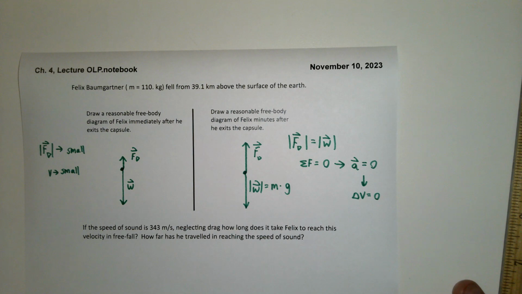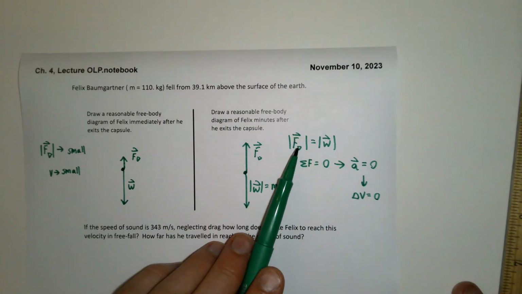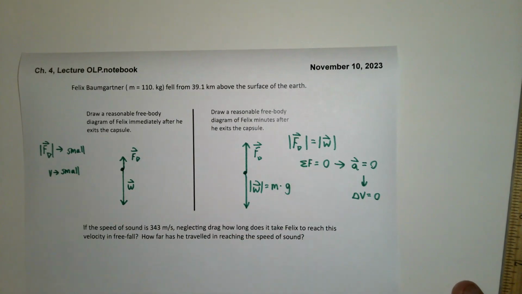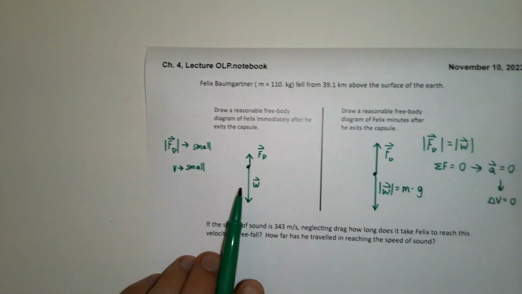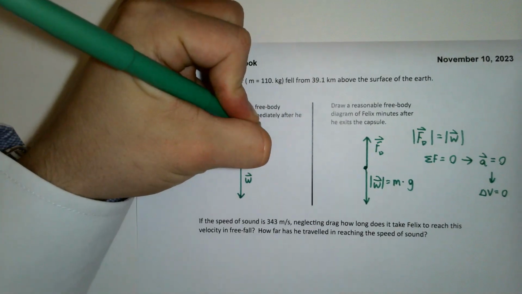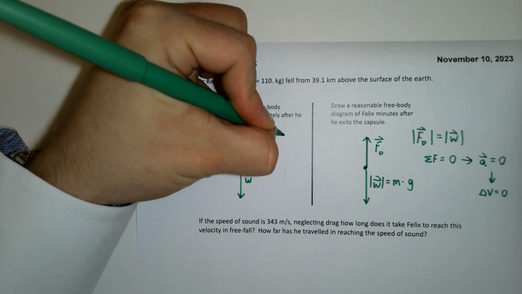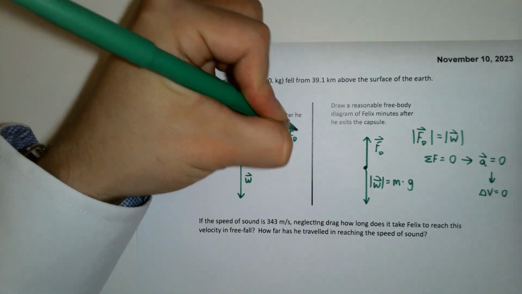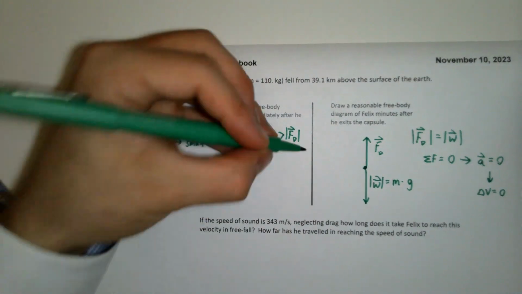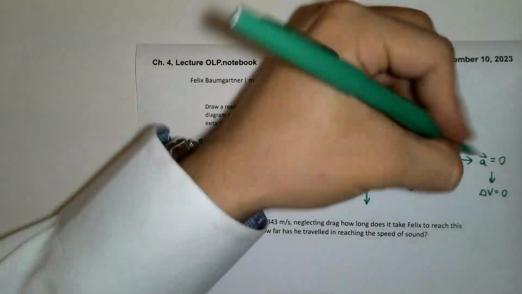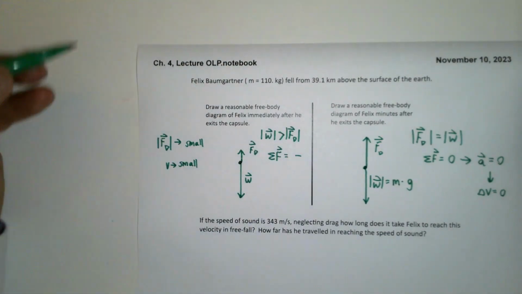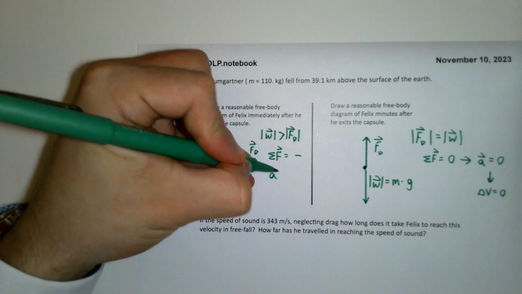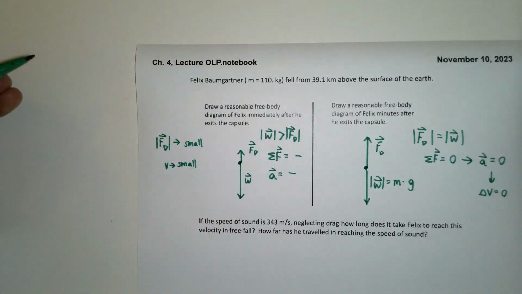When we say terminal velocity, we mean the velocity that an object travels when the force of drag is just as strong, or has the same magnitude, as the object's weight. Here that circumstance was not true on the left. The force of gravity acting on him was greater than the force of drag. Because they weren't the same, there was some net force. That net force would be, based upon our diagram here, in the negative direction. Because the net force is in the negative direction, his acceleration is also in the negative direction.